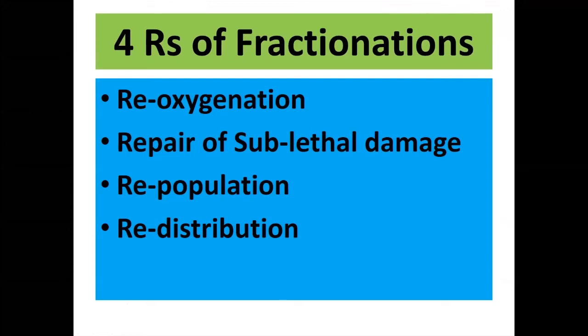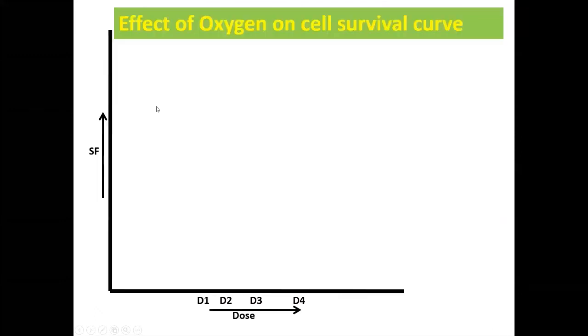So till now, I just tried to explain the rationale of using non-fractionated radiotherapy based on cell survival curve. Now, I will discuss what are the roles of the 4 R's of radiotherapy which are seen in fractionated radiotherapy. These are reoxygenation, repair, repopulation, and redistribution. So what role they play in non-fractionated radiotherapy, I will discuss one by one. So first, let us discuss the role of reoxygenation, role of oxygen on cell survival curve. We all know that oxic cells are the most sensitive cells. They have got the steepest cell survival curve.